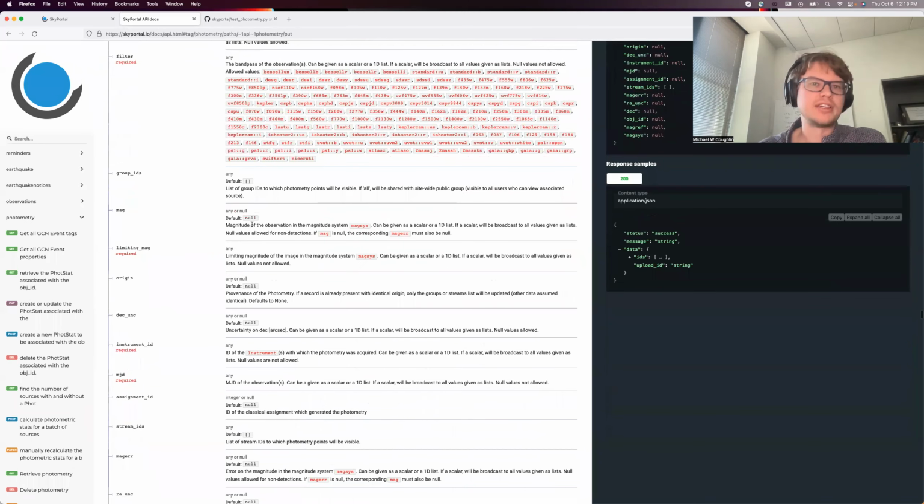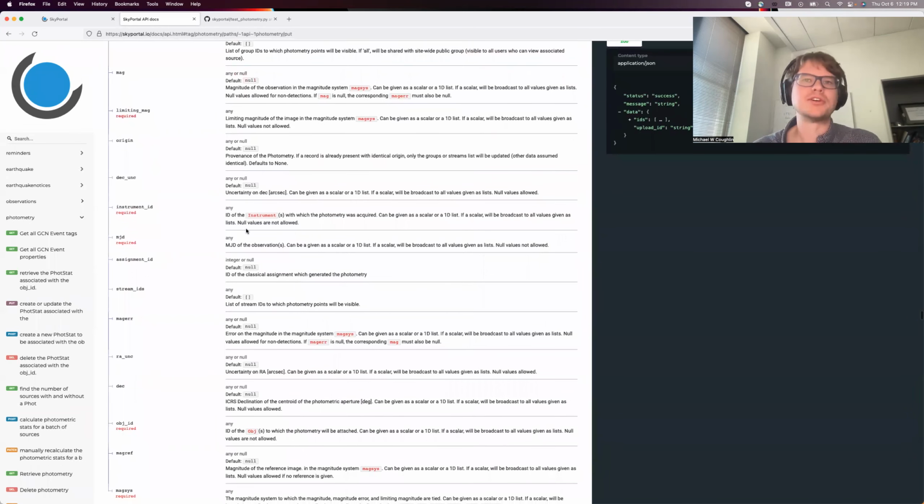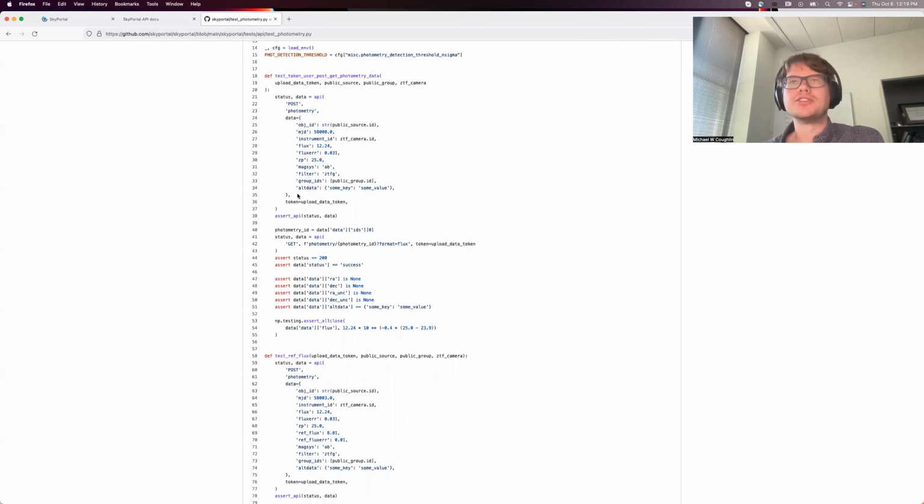You can specify group IDs, origin, i.e. provenance of the data, and so on. And so, unsurprisingly, there's extra information that you can provide. The web interface understands these columns, so you can provide it that way, or you can provide it directly through the API.